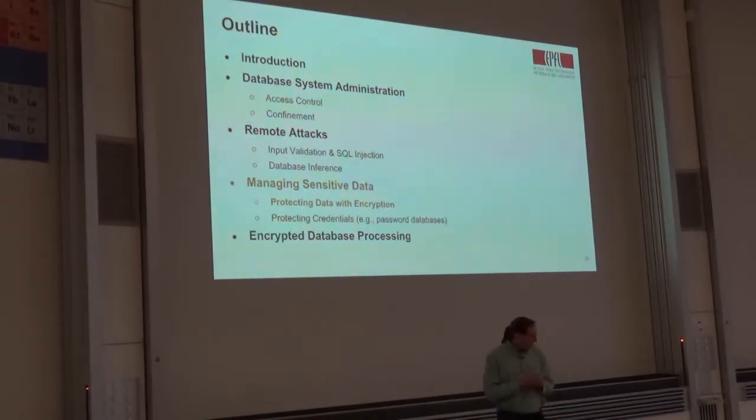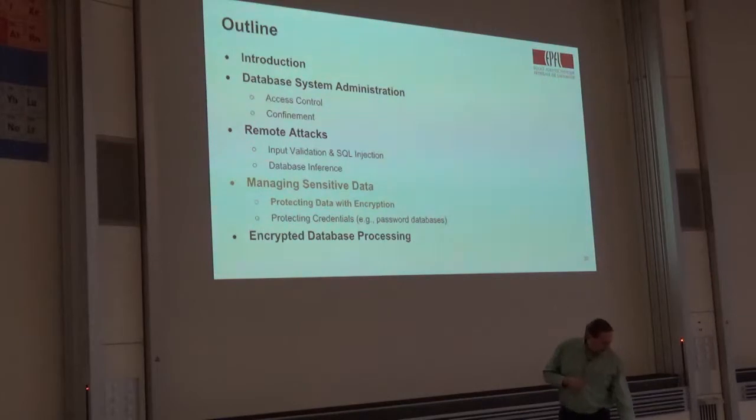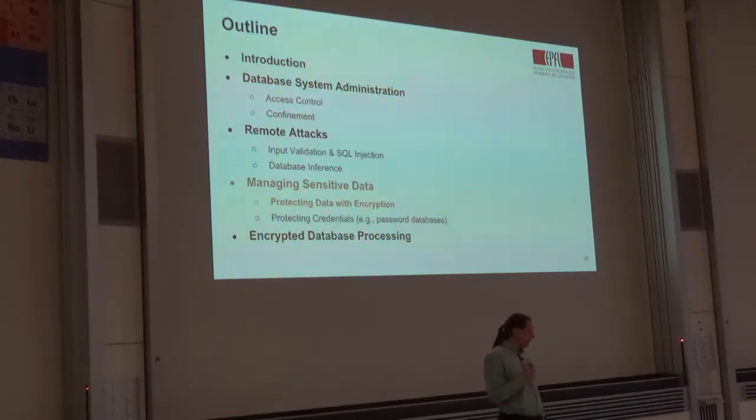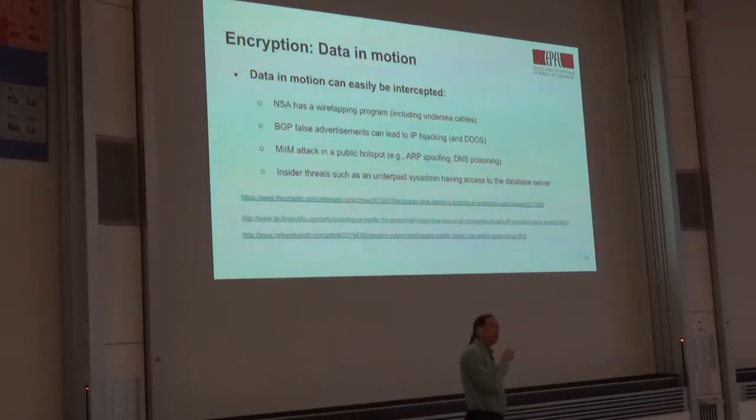So now that we've talked about remote attacks, let's talk about ways that actual stored or on-the-wire data can be protected along these paths. We talked about encryption in general last time, and different types of encryption algorithms and the way they're used, the way public key and symmetric key algorithms are used. But there's basically two ways in general that encryption applies to databases.